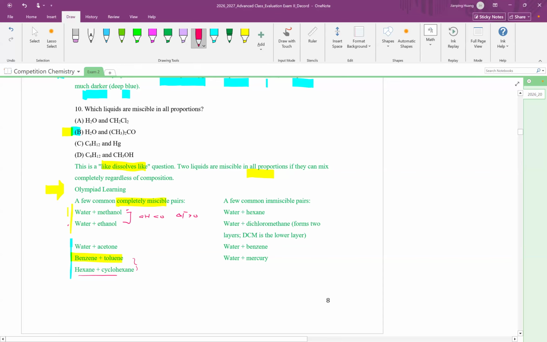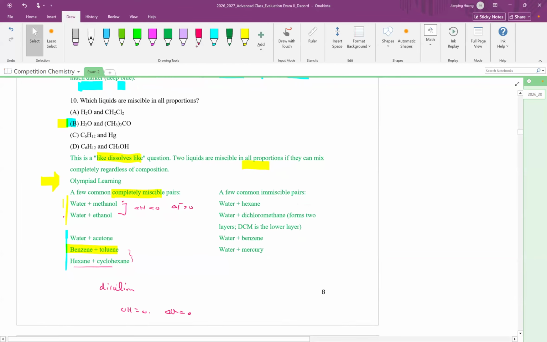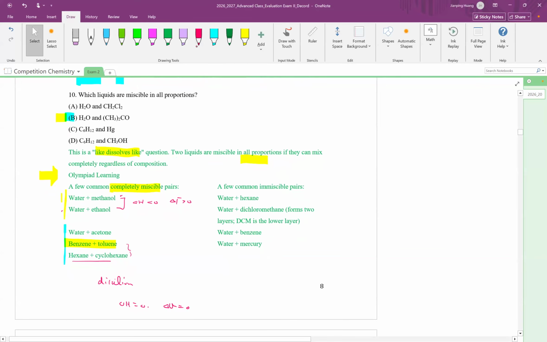Basically, when you mix it, we can treat it as a dilution. When solute and solvent are put together, it will have a dilution, which means delta H equals 0, delta V equals 0. We can add the volumes. If not ideal, we cannot add the volume, and delta T equals 0. We'll discuss it. We have one topic.